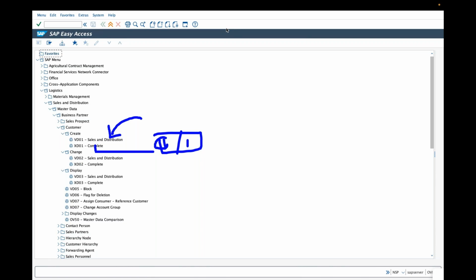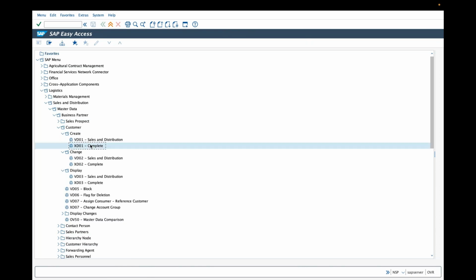So this is the facilitating layout in SAP which meets all these expectations. If you have to change anything, you can go to change mode. If you want to just view, you can go to display mode. Simple. So you are starting understanding for the first time, so we should start with complete. Then we'll go with the change, I mean extension part. So first click on XD01.